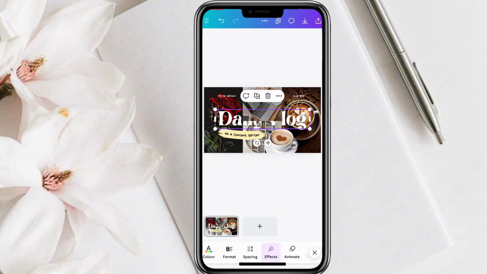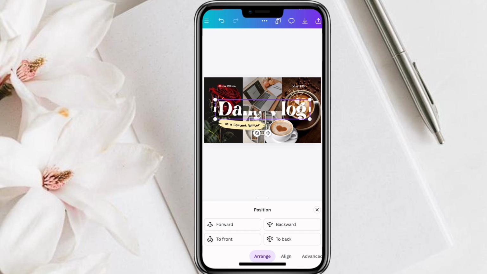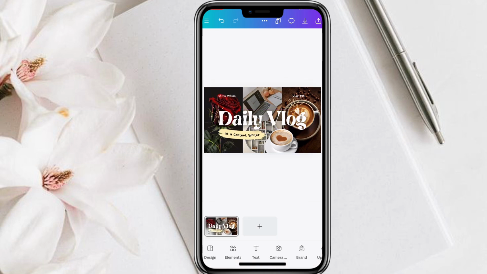You would see position. Click on it. I want it to be in front, so you just tap on to front, and that will make your font be in the front. Ensure that everything is placed perfect. So on to the next.